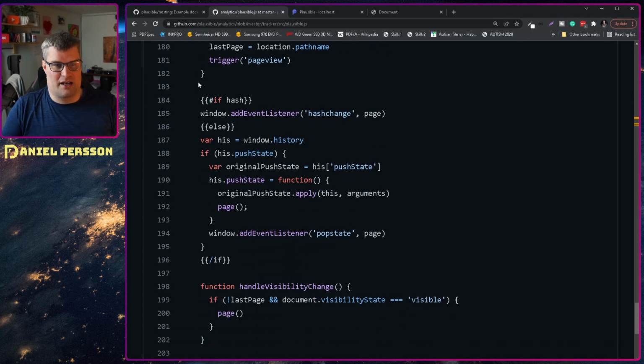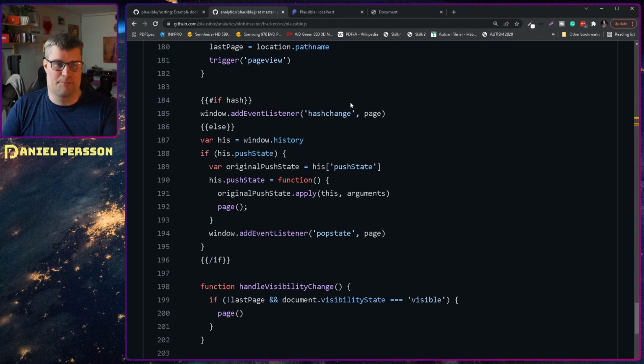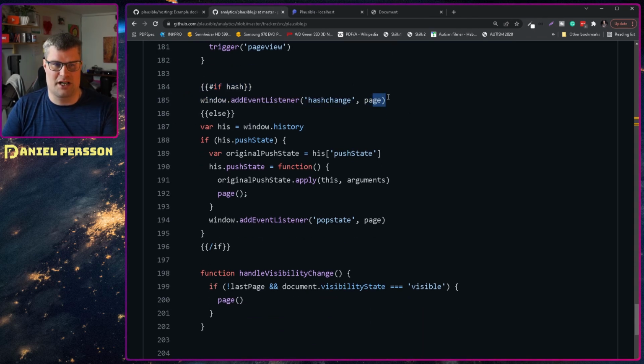And if we are using hashes, if the last page was the same as this page, the path name, then we will not trigger anything. And then down here we have a hash change event that will check and push the page.